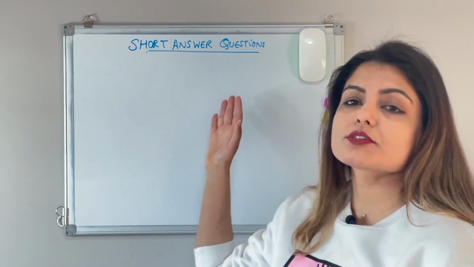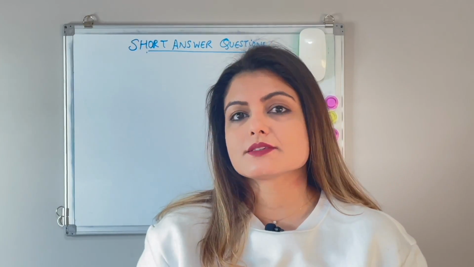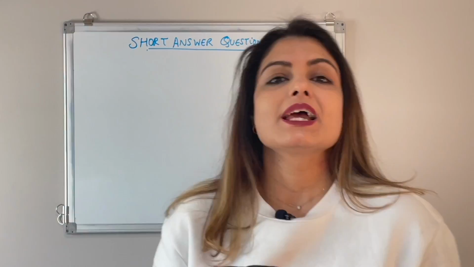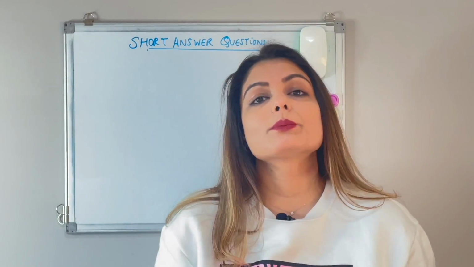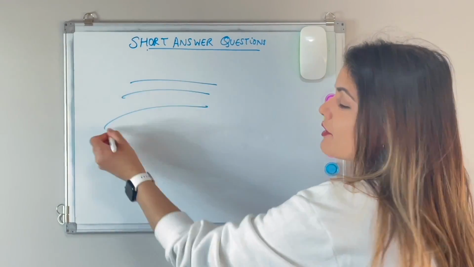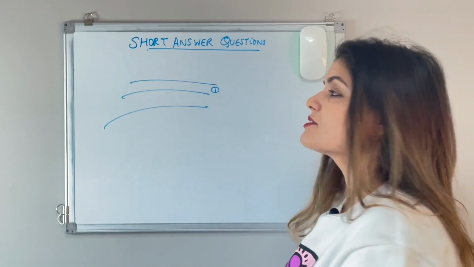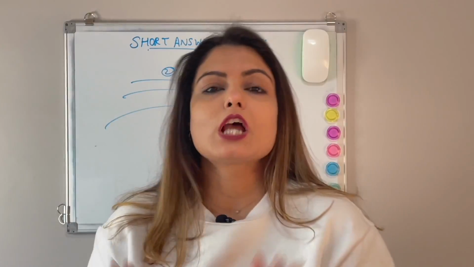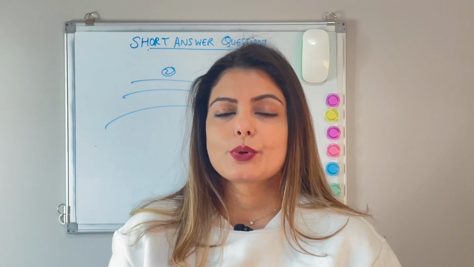Now let's move on to our next question type, which is the short answer question. In this case, they will ask you a question and you have to provide the answer from the text itself. In this case as well, the questions that will be asked to you will be in the order of the paragraph, which again means, let's say if you found your first answer here, the second answer would be after this only. Now I'm going to show you a paragraph on your screen. Along with that, we will show you the question.